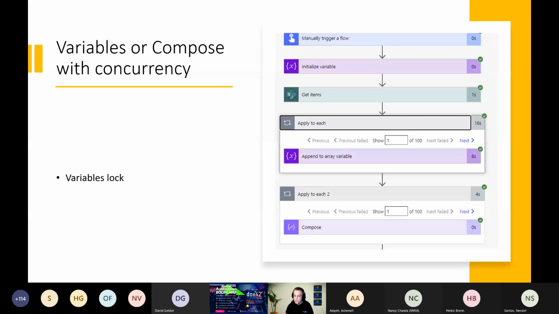But if you've got those branches that run at the same time, and you've got a variable that's used over there, those branches will start to lock. Until one branch is finished with that variable, the other branch will not run. It might start, but it will get stuck on that variable use. And that's one of the reasons why things get so slow. So I think it's time to do a quick demo of this.